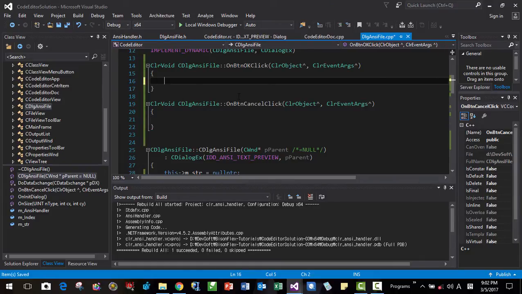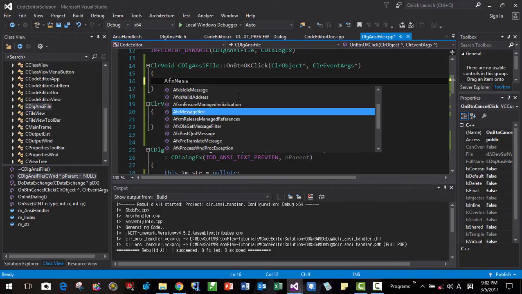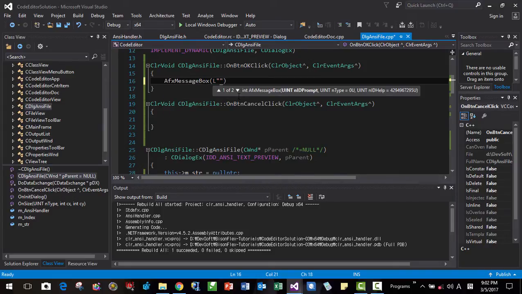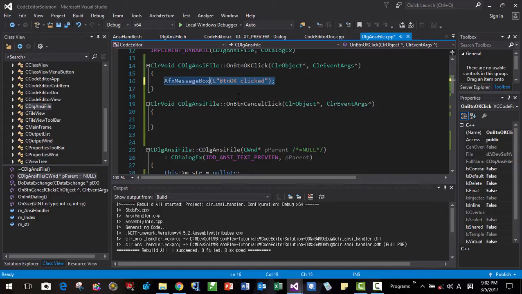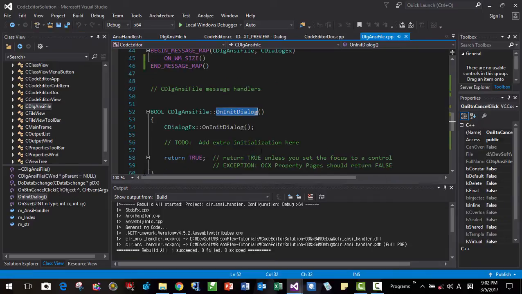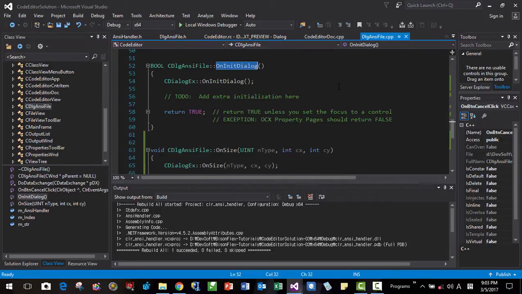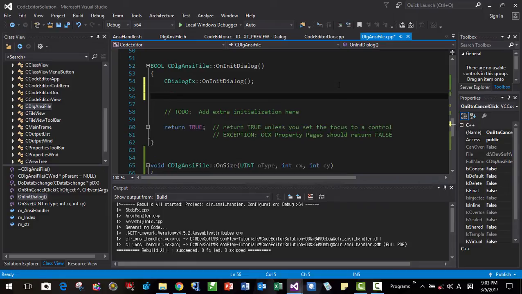Here I will make a simple message. btn okay clicked. I make a simple message like this. btn cancel clicked, like this. Save them. In the init dialog box, we have to list them here.